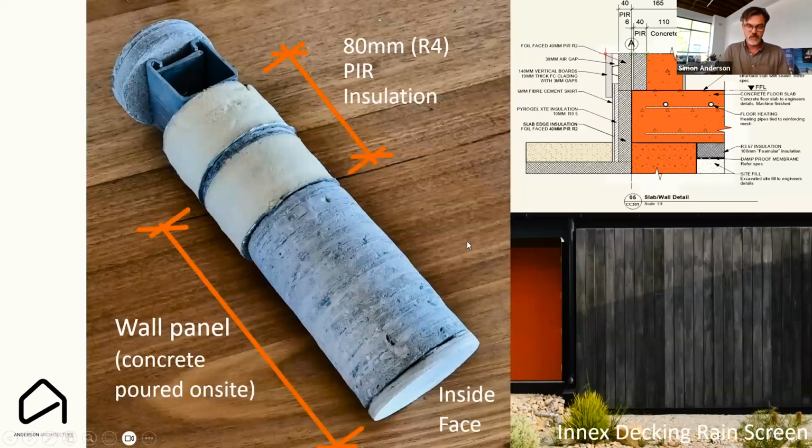This is a section through the wall. So we've got 110mm of concrete that's poured on site. The panel itself came with 2 layers of fibre cement and some insulation built into it. You prop them up and fill it with concrete. So it's inherently very bushfire proof just because it's made of concrete. Some might think that's an overreaction, but it was done for other reasons as well, thermal mass. And then I've added an extra layer of PIR insulation, some steel framing, and then this cladding.